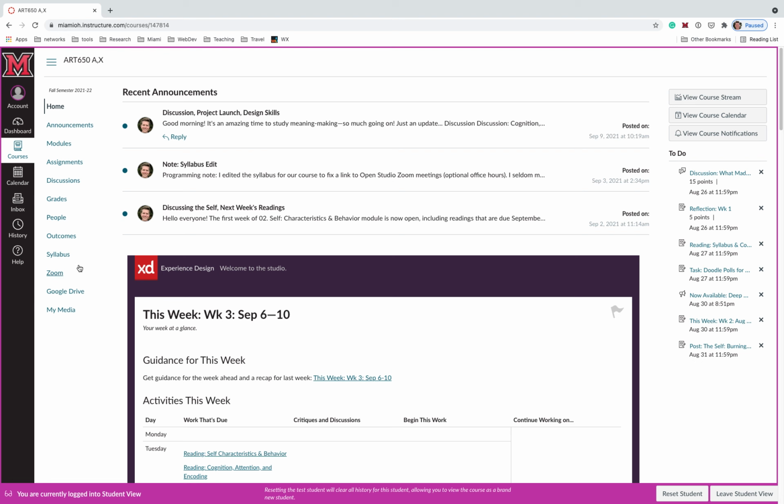So there's a quick overview of Canvas. I hope that helps walk you through where everything is, what each of these items does, and most importantly, what modules and assignments do uniquely. If you go under Account, double check your preferences for notifications, because you can set up having every announcement emailed to you, having due dates emailed to you, grades announced by email, or other means of receiving information.